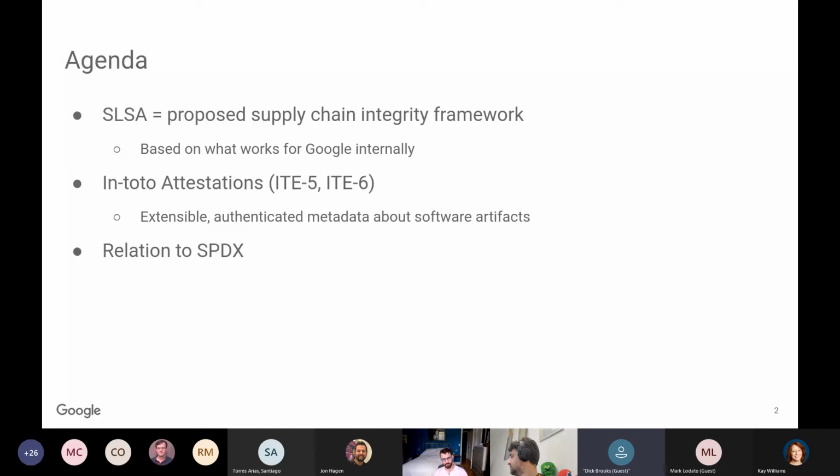In your attestations, do you identify the party who actually is making the attestation, and how do you relate that party to the signature to ensure that it's an authoritative signature? Thanks.